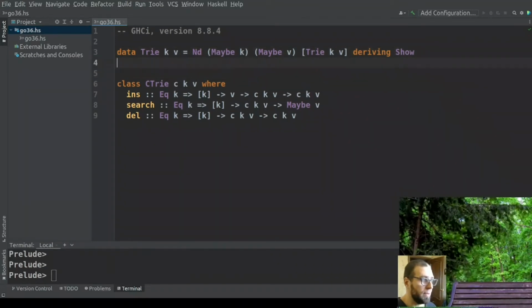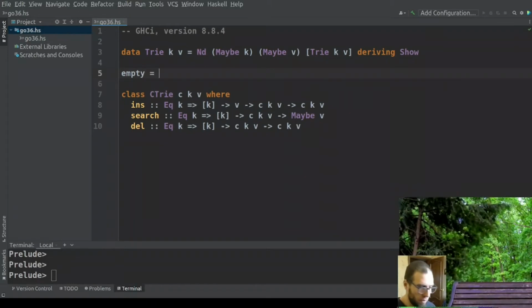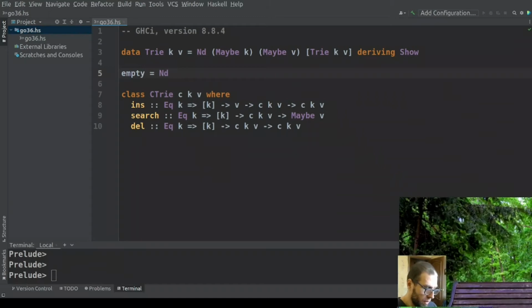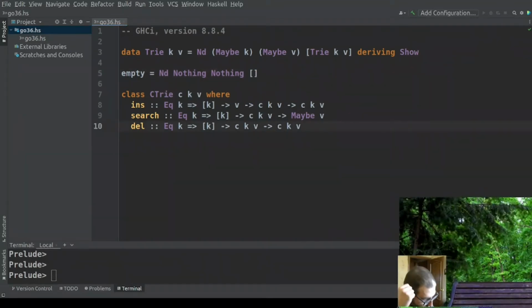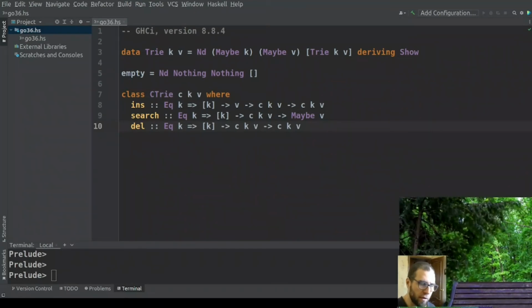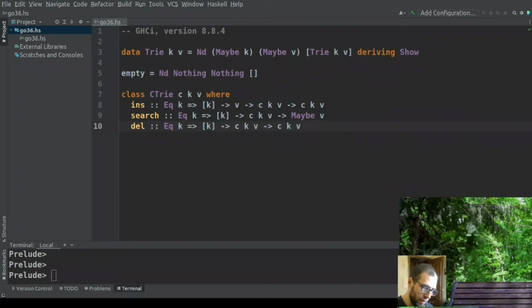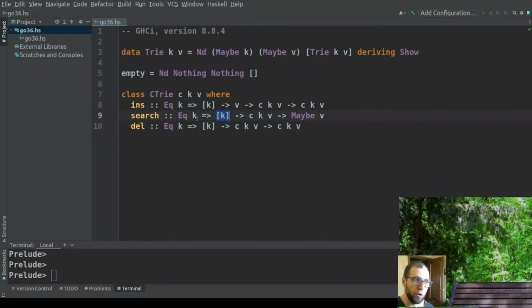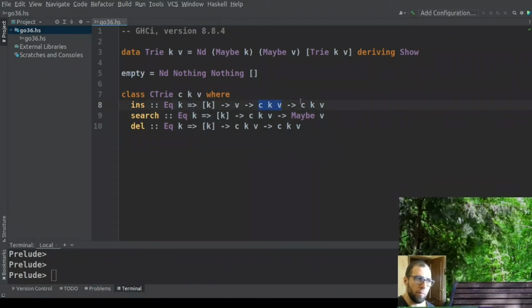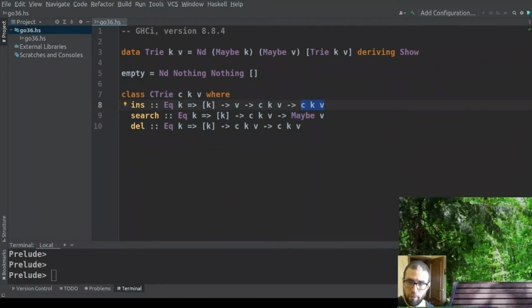And also let's provide some simple function which creates to us the empty trie. So we just create a node with a Nothing, which says to us that this is a root, and of course the root has no value, and we provide no list of subnodes, as an empty list. And the next thing we need to do is to implement the first insert function. So actually this function will take the trie and insert a string, or in our case any list of keys, of a type which has equality, into our container and produce a new container.